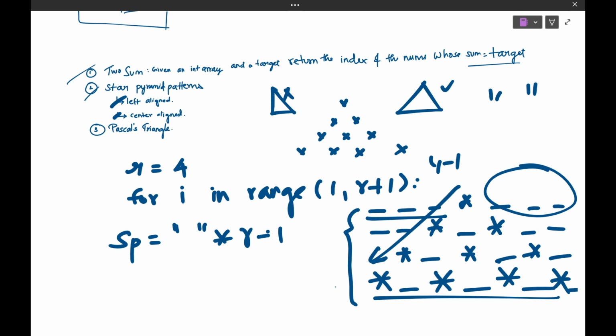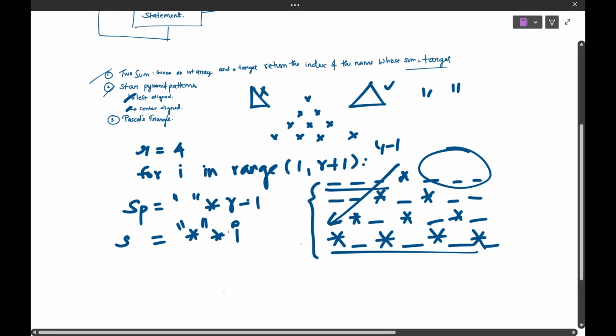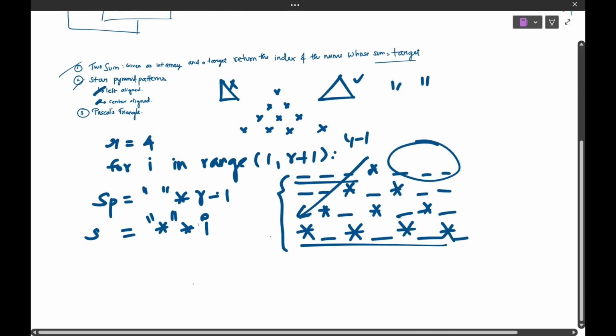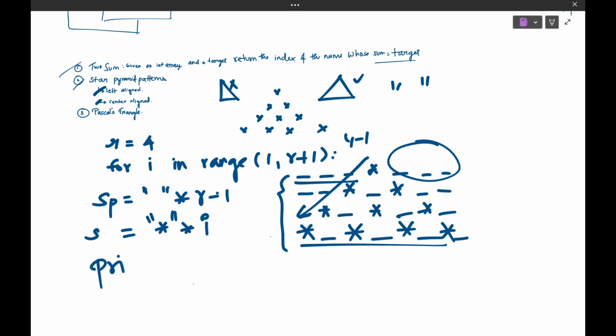And then next, how to print stars. I'm giving stars as S. Now to print the stars, I'm going to give the asterisk and multiply it to I times. I'm going to print this star for I times next. And how do I print the output? I'm using the concatenation operator. So print of space plus stars.